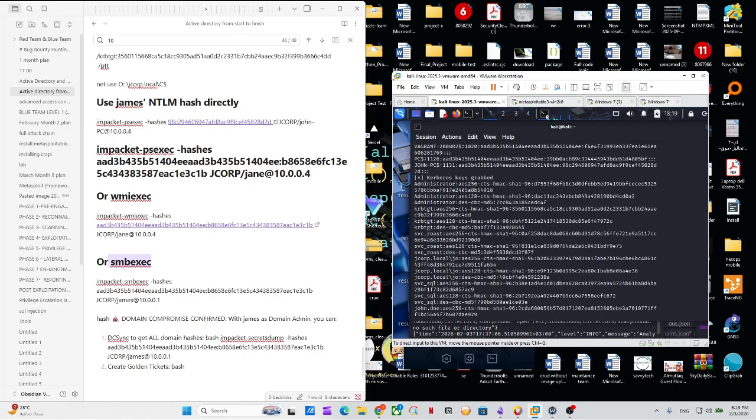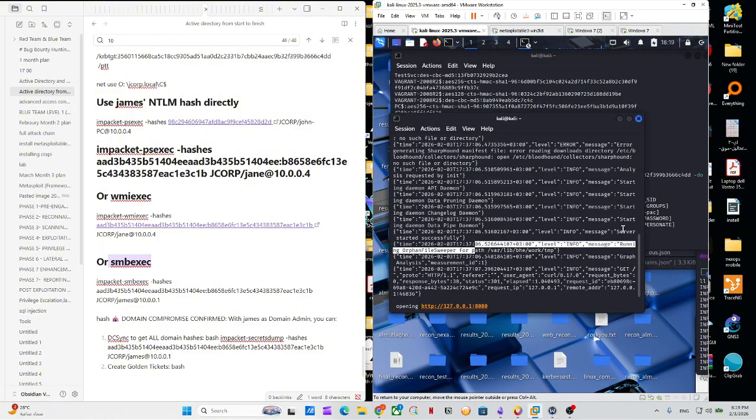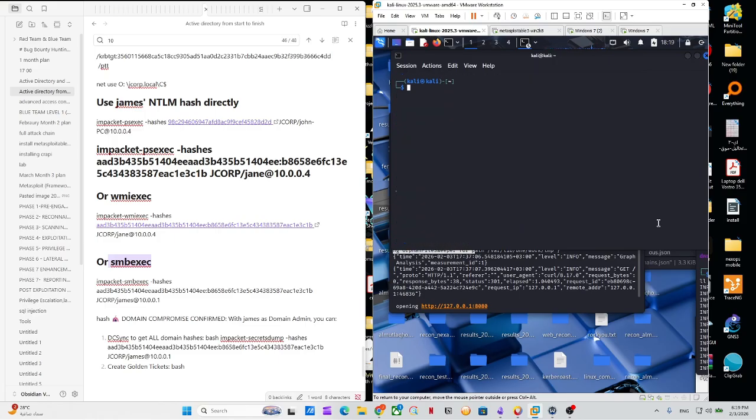Okay, you don't need the password, since we already can extract the dump. We can already extract this one.